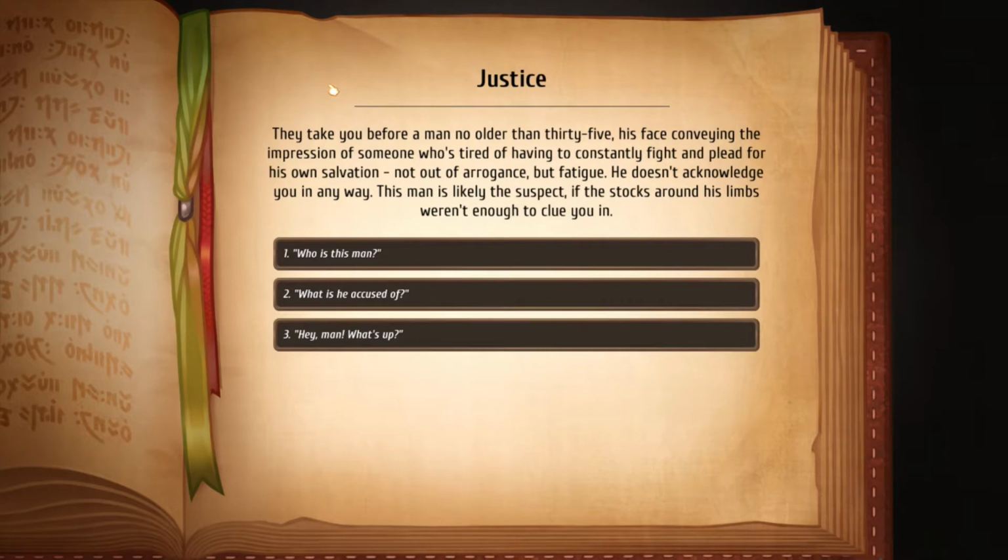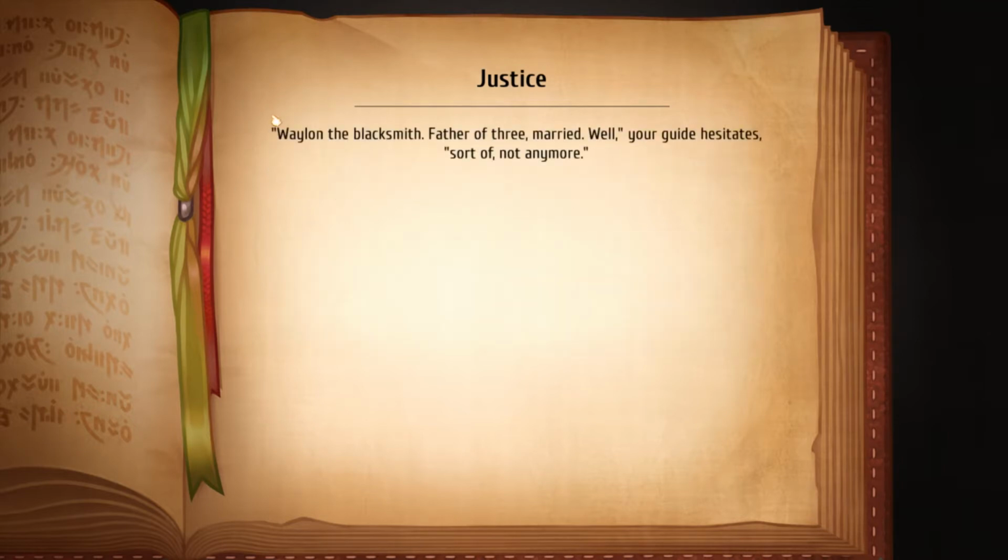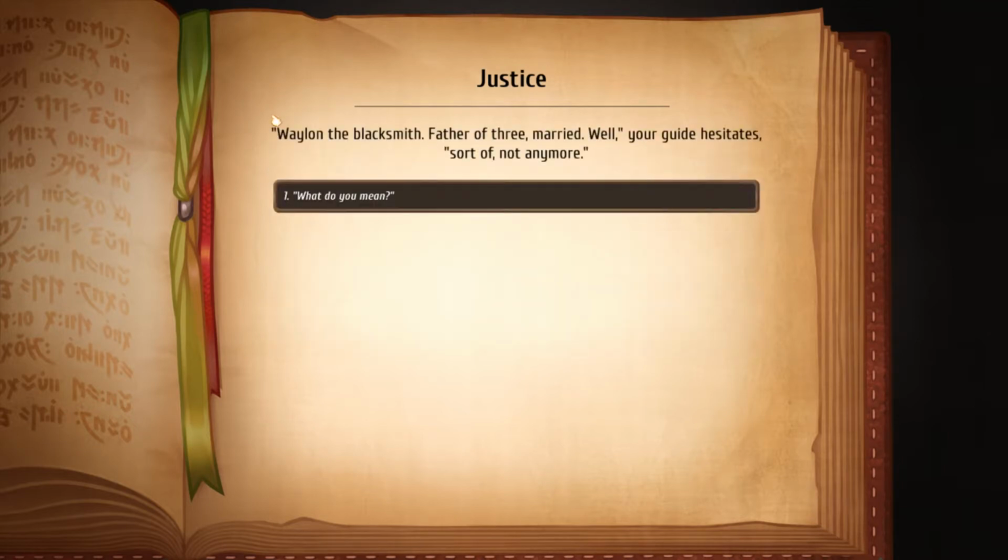They take you before a man no older than 35, his face conveying the impression of someone who's tired of having to constantly fight and plead for his own salvation, not out of arrogance, but fatigue. He doesn't acknowledge you in any way. This man is likely the suspect if the stalks around his limbs weren't enough to clue you in. Who is this man? Wayland the blacksmith, father of 3, married.